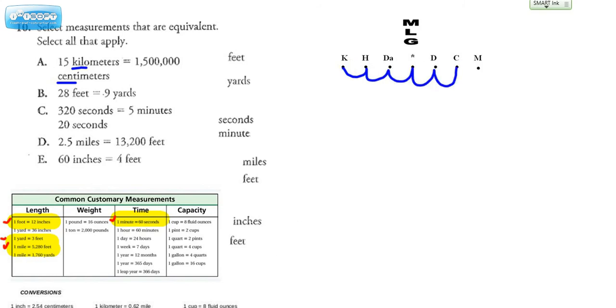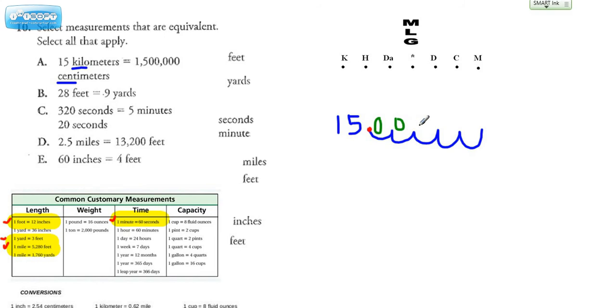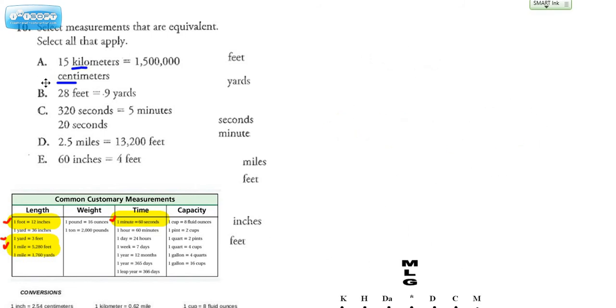Now, if we think about the number 15, and we have to move the decimal, because right now the decimal's here, if we have to move it 5 to the right, that's basically the same number of loop-de-doops that we have in our chart. If we move that 5 to the right, let's use that same thing and make our zeros. That's 1, 2, 3, 4, 5 zeros that we need to add, and then we can put in the commas. That number matches this number. So that is equivalent. You're going to go ahead and pick that. All right, so that was easy. Now let's look at the other ones that aren't so easy.